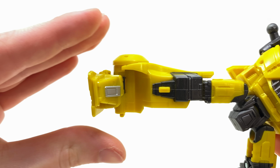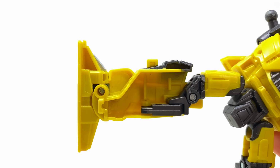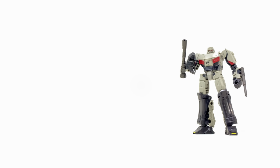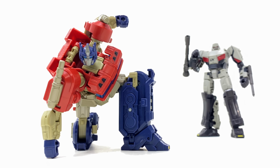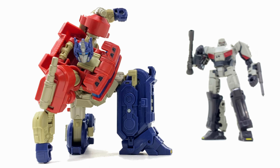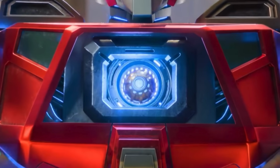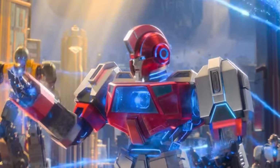Due to how the transformation worked on the mainline version, it made the insides incredibly hollow, which unfortunately really was my biggest issue, whereas this version is stacked and also really well made, and I really do think the same could also be said for both Optimus Prime and Megatron. Despite them lacking in the paint department, they have to be by far some of the most substantial deluxe figures to be released in years. And it's just kind of a shame that the movie didn't perform better at the box office, as I really liked this modern Cybertronian twist that they did give to some of the classic G1 designs.